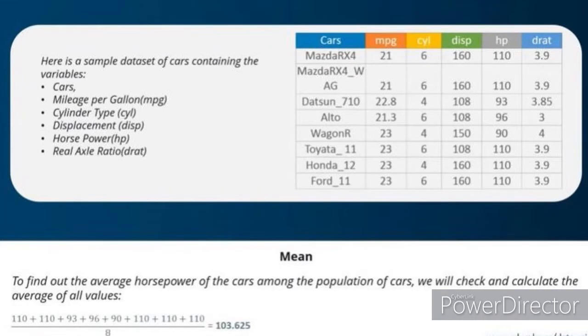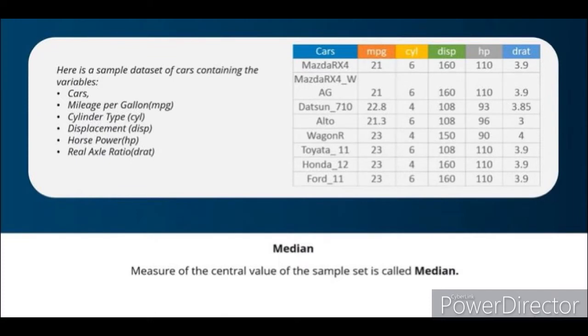What you'll do is you'll take the average of all the values. In this case, we'll take the sum of the horsepower of each car and we'll divide that by the total. That's exactly down here in the calculation part. 210 basically represents the horsepower for the first car. Similarly, I've just added up all the values of horsepower for each of the cars, and I've divided by 8. 8 is basically the number of cars in the data set. It's 103.625 is what our mean is, of horsepower.